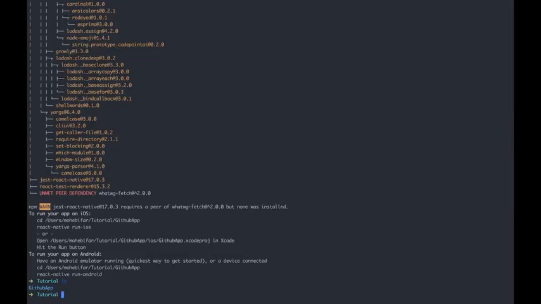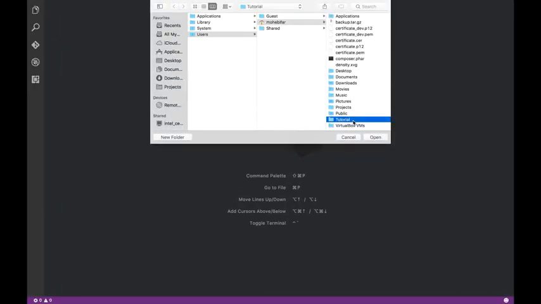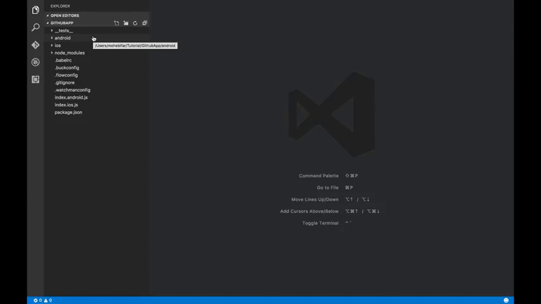You can see that it created a new folder, and we're going to start off in this folder. Now I'm going to open it in my editor. And yes, this is my project. So you can see that there are two files here, index.android and index.ios. These are the entry points for each platform. It means that index.ios.js will only run on iOS, and index.android.js will only run on Android. This .android and .ios specifies that this file should only run on the corresponding platform.